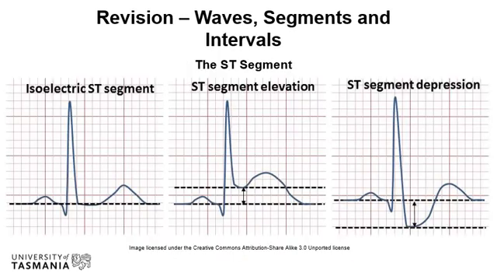The ST segment is the flat isoelectric section of the ECG between the end of the S wave, or the J point, and the beginning of the T wave. It represents the interval between ventricular depolarization and repolarization. The most important cause of ST segment abnormality, so either elevation or depression, is myocardial ischemia or infarction, although there are a number of other causes of ST segment changes. We'll learn about ST segment analysis later on.